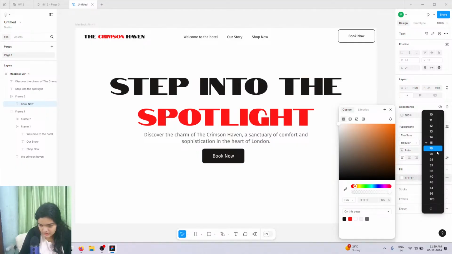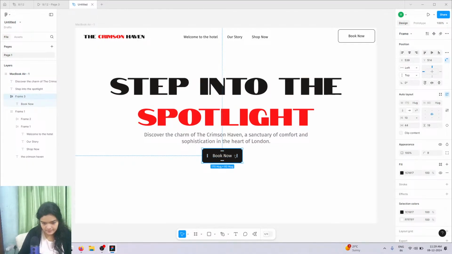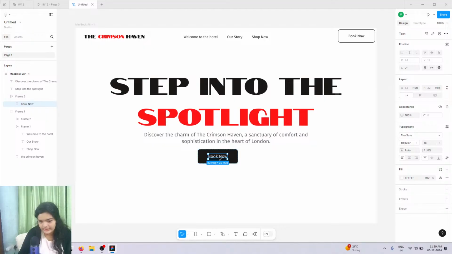Add a couple of numbers to the font size. I feel like 18 should be a good place to stop. And change the call to action button into something more enticing, like join in the fun.